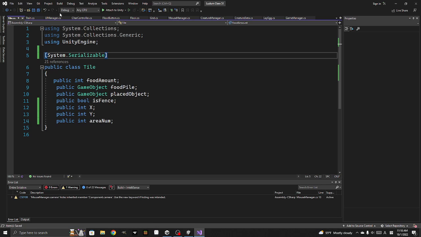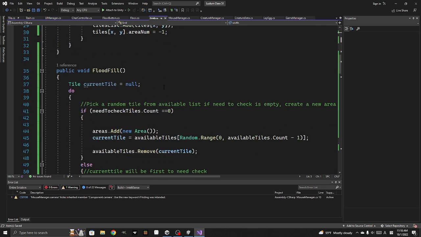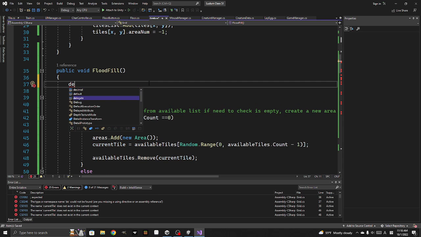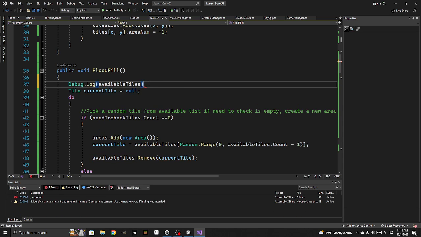Okay, let's go to the grid. Let's see what we're doing wrong. Grid. Let's Debug.Log available tiles count, and let's do all tiles, whatever.